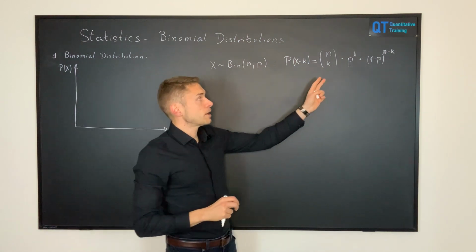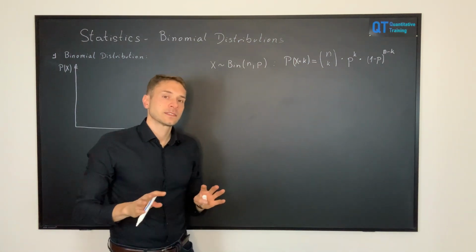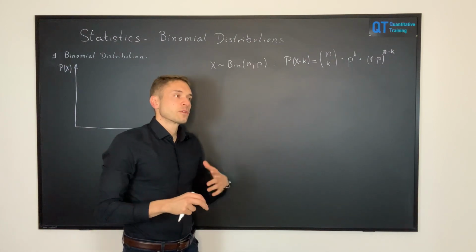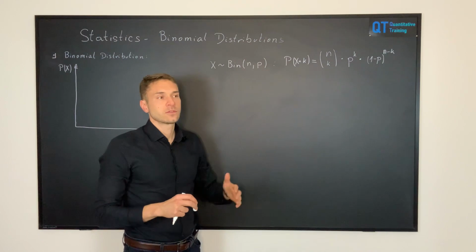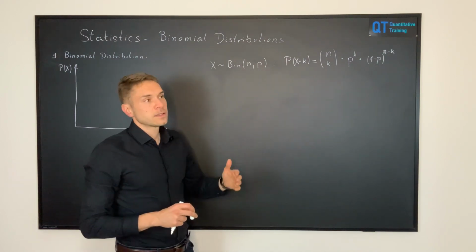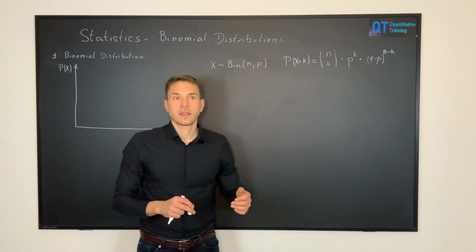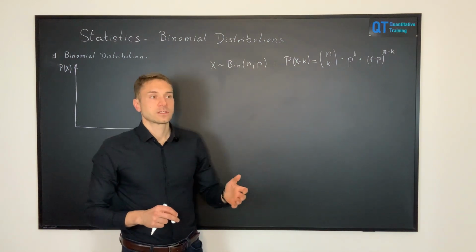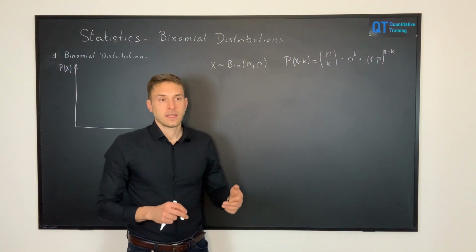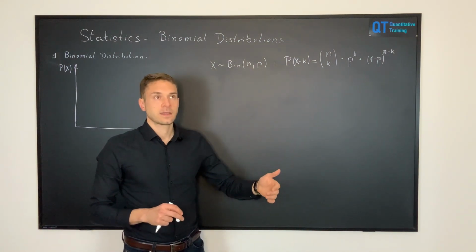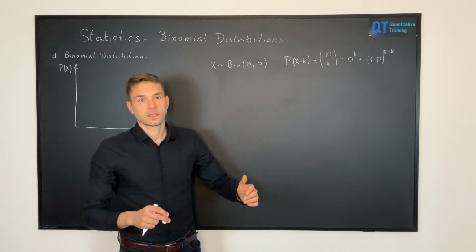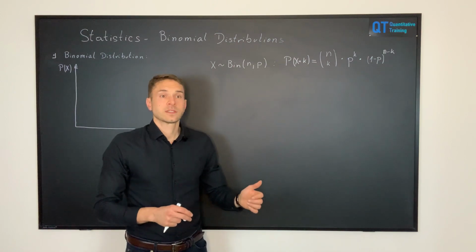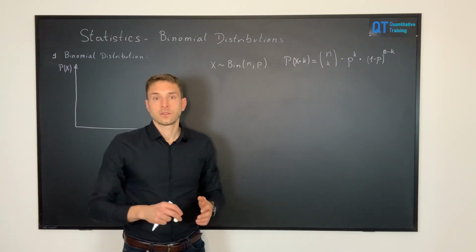And this term here, the binomial coefficient, basically provides us the different combinations of obtaining success. So let's say k is 3, then you can flip the coin 10 times and have success like tails already at the first flip, and then have heads, heads, heads, and then again tails, and then again sometimes heads, and then tails at the end, for instance. Or you can have 3 times tails in a row and then no success afterwards.